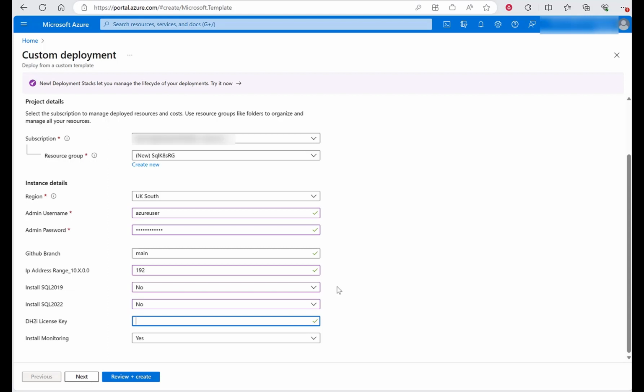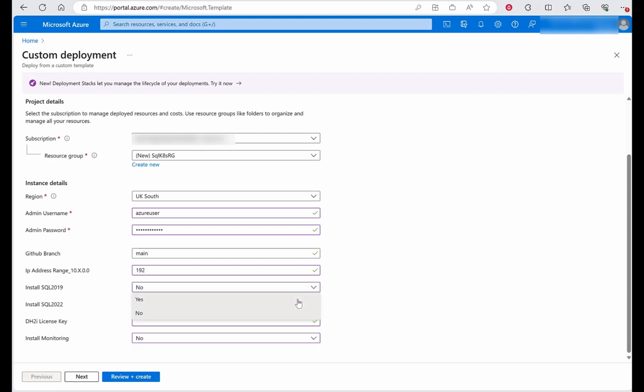So the final thing is how many nodes are going to be provisioned depending on the options that you select. Well, first of all, if we go with no for everything and a blank license key, then it will provision the minimum of one node, which will not have any pods installed on it.